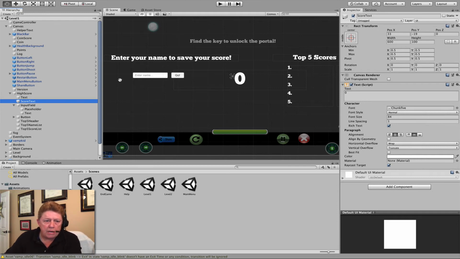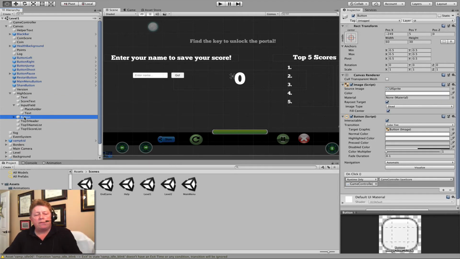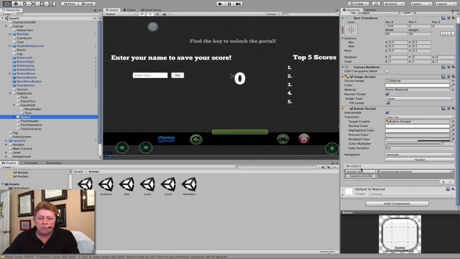You will input your name. Okay, and then right here is the button which drives everything to take these scores using the URL address and put them out to Dreamlo and then to bring them back. So that's what the button is for, this go button. And it uses an on-click method through the game controller, okay, to save the score. That's how that button works.